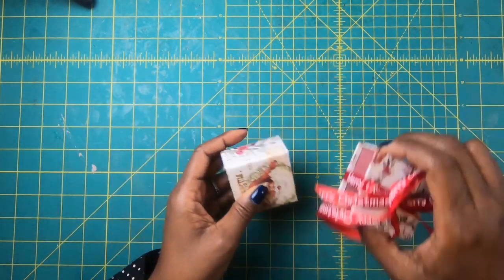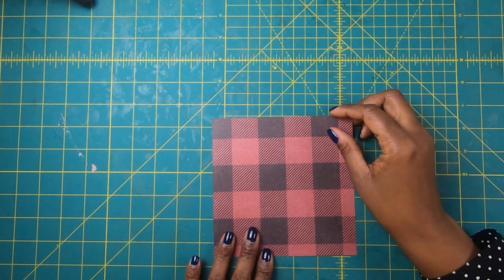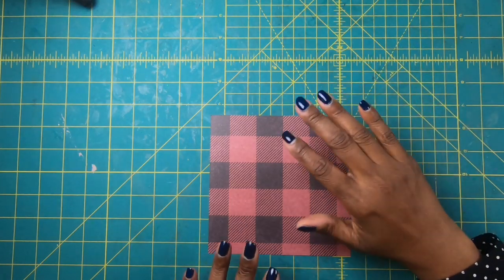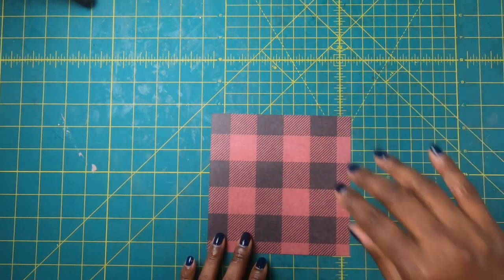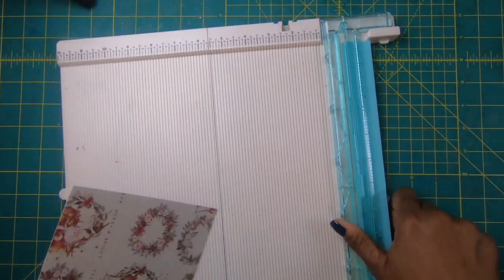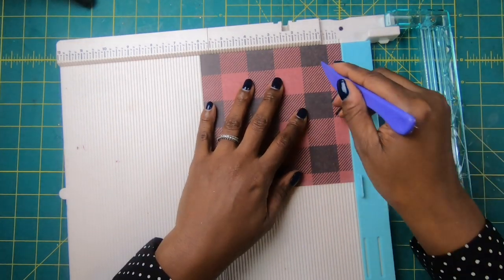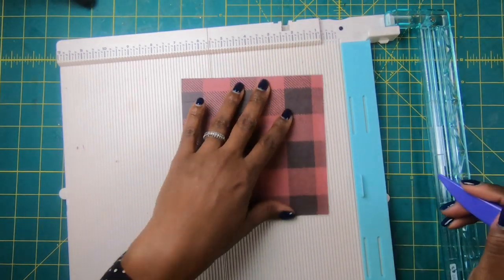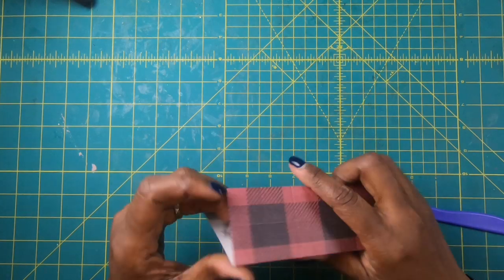So I'm going to set this one to the side, and we will get started. So we will need a piece of decorative paper that measures 6x6. What that means is that from one piece of 12x12 paper, you can make 4 little boxes to sit inside of your platform. And I am going to bring in my scoreboard, and we are going to score this at 1 and at 2 on all 4 sides. And I'm going to take this and just fold and burnish my score marks.